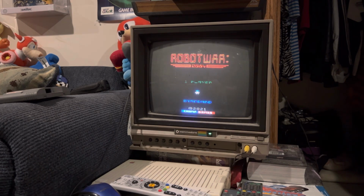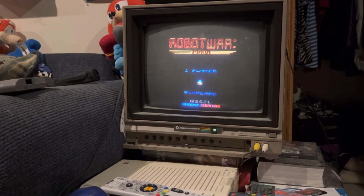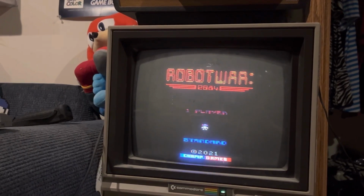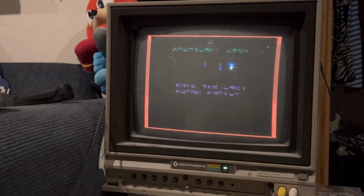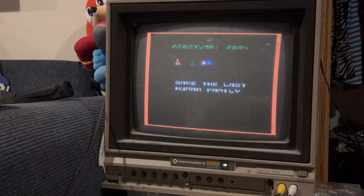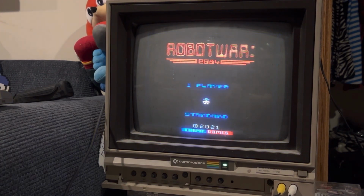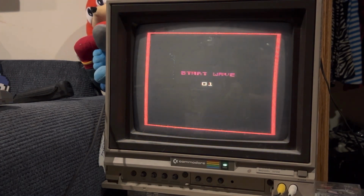All right, I think we're good to go here. Let me just zoom this in a little bit. Get a little closer. Hopefully this is not twin stick because I'm not equipped for that if it is. One player, start wave 01.